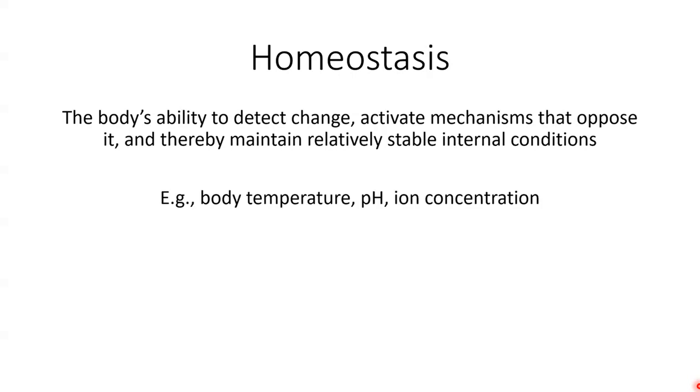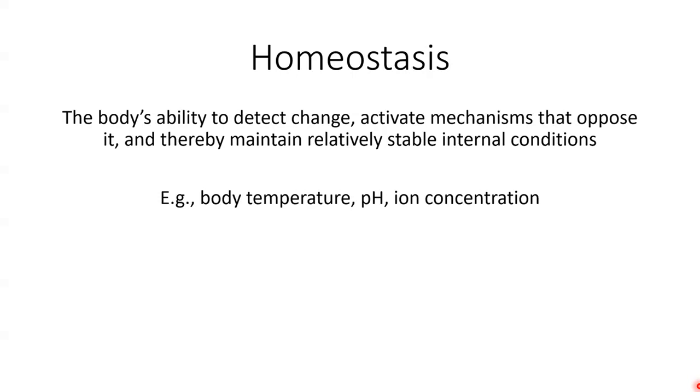So as an example, your body temperature is not going to stay at a perfectly consistent 37 degrees Celsius at all times. You might do some exercise and it will rise, then you'll begin to sweat and it will come back down. You might stop exercising and the cool air hits your sweat, your body temperature drops even lower. Then you go and put on a jumper or jump in a hot shower and it goes back up again. And this is the same for basically all of the internal conditions homeostasis is responsible for.